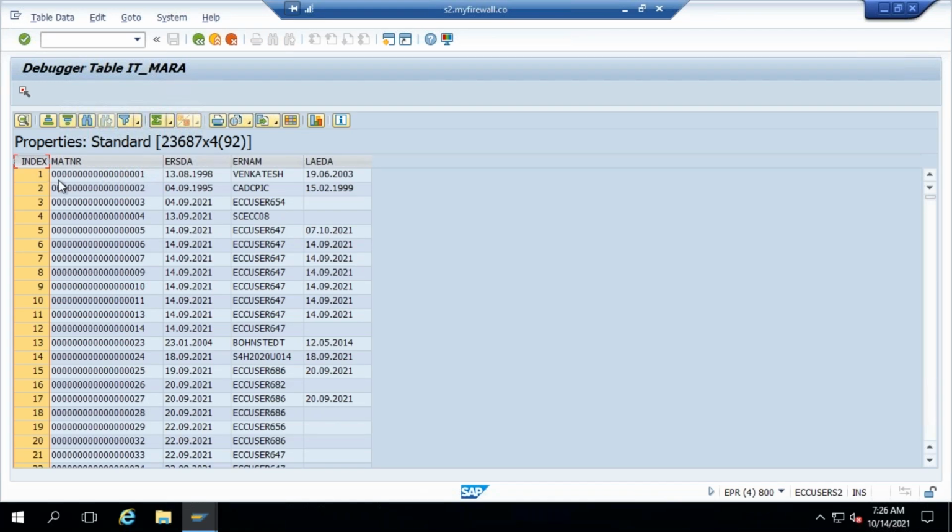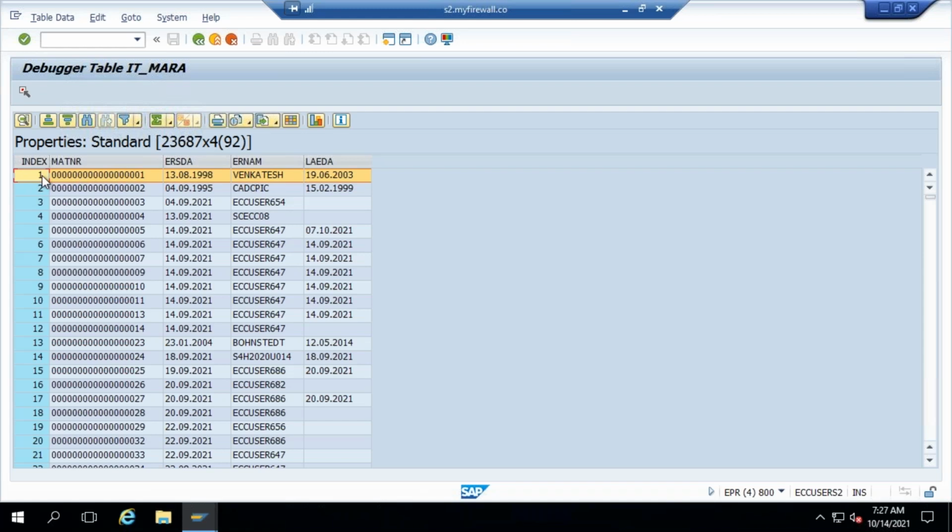Why? Because each record is saved under the index number 1 only. Under this index number 1, this material number record is saved: the material number, created date, created person, and last change date. This entire record is saved under this index number inside the internal table.